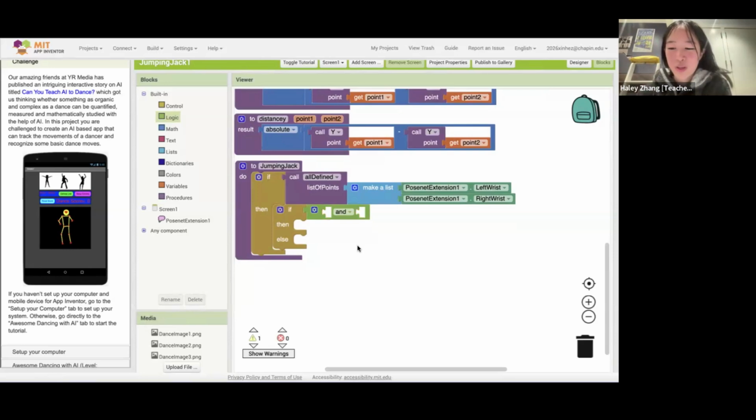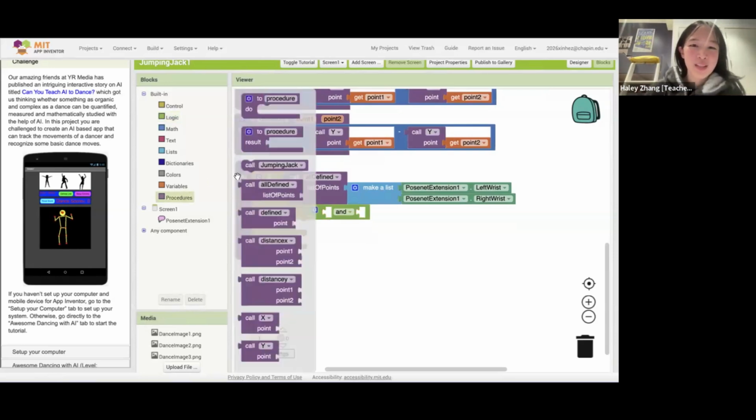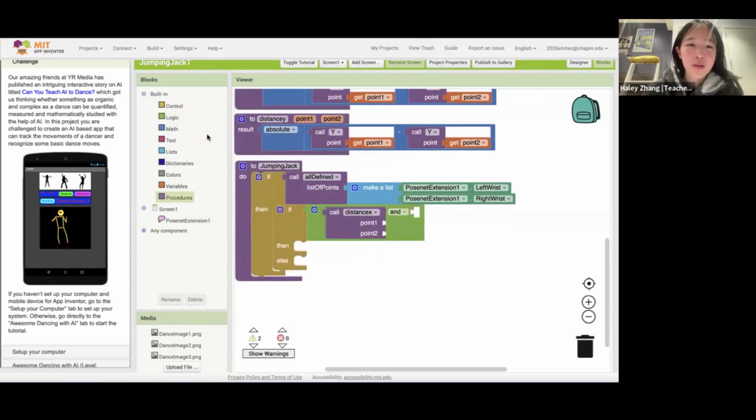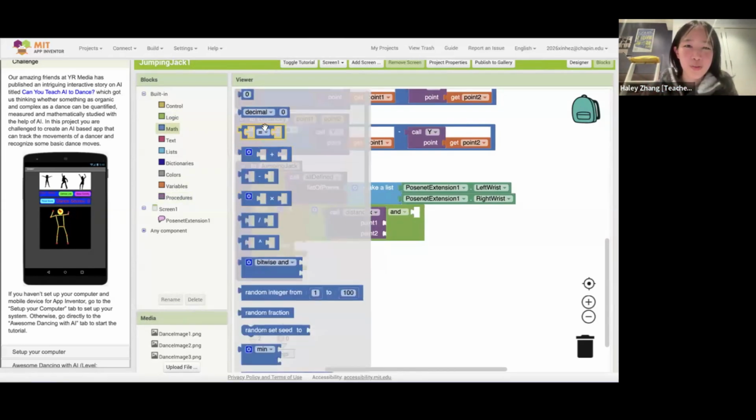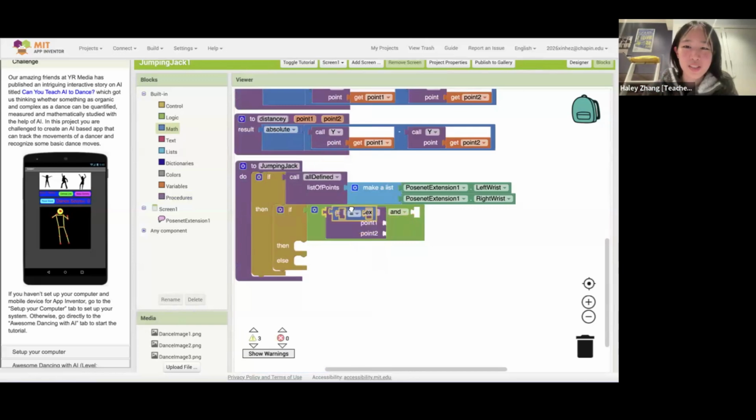So we can start with the distance x. And then you call distance x. But we need to see how much this distance x is. So you go to math, and you come over here to look at the relationships.